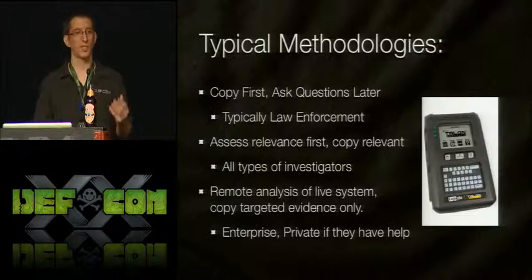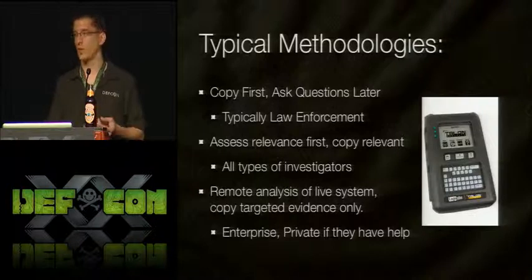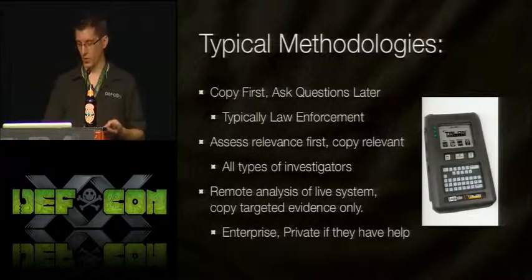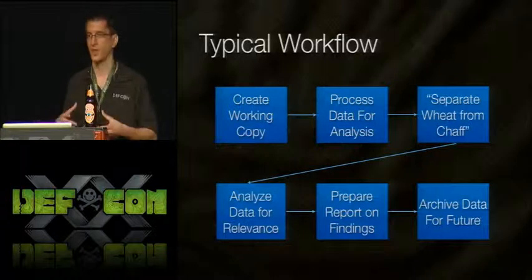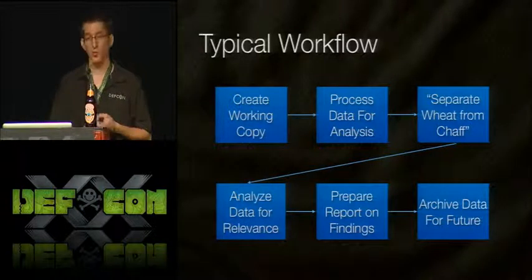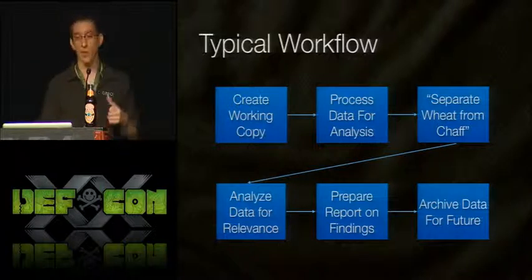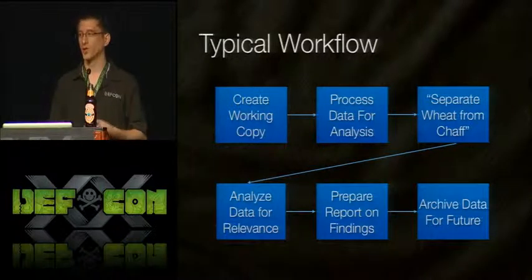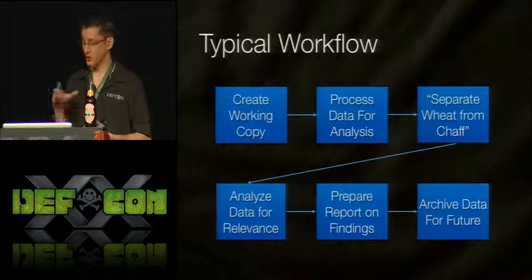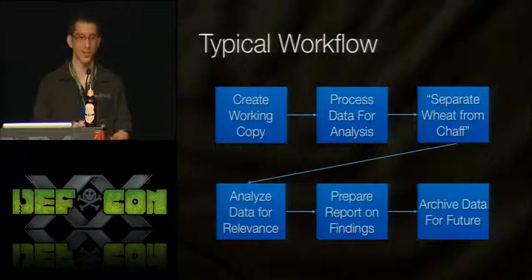Now, regardless of which type of forensic lab you're running in, whether it's law enforcement or it's a private consultancy firm or it's an enterprise firm, you're going to do essentially the same workflow. There are 6 stages that all forensic investigators run through. Number 1 is creating a working copy. This is either imaging a file or creating some kind of a forensic container that has digital hashes to preserve the evidence as it existed on the target system.